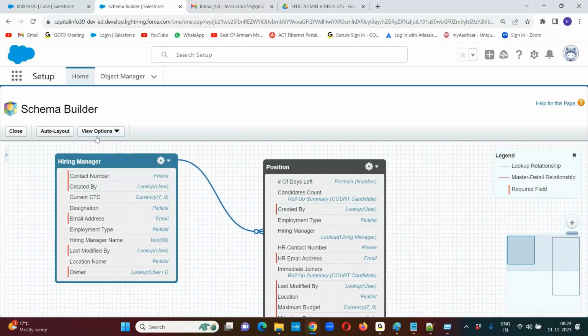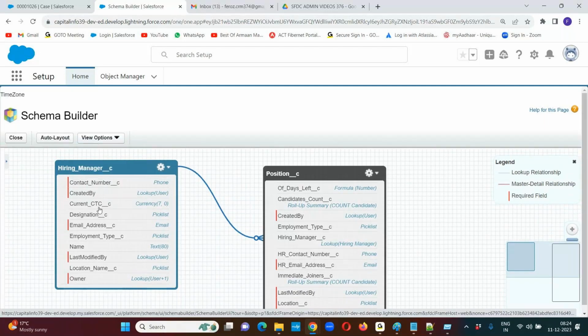Now I want to create a hiring manager record along with the related position record also here. How to do that? Now let me show you. Let me take that use case.